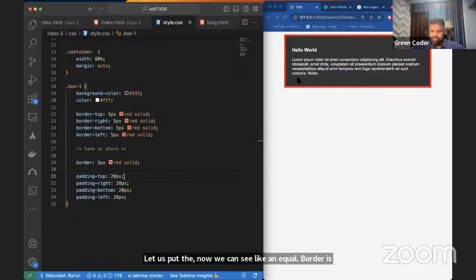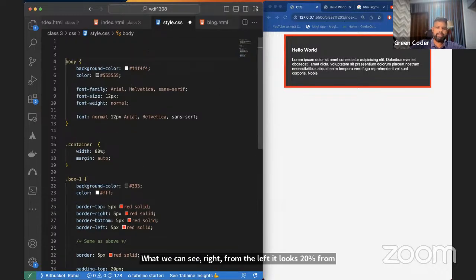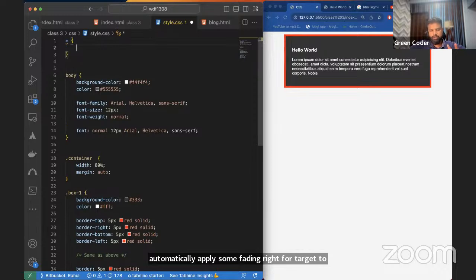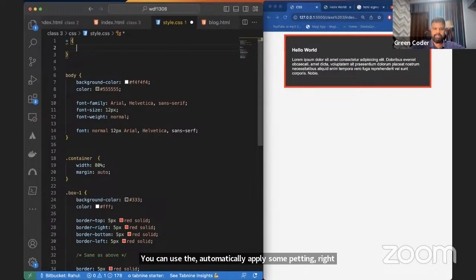But we can see that from the left, it looks like 20 pixels, but from the top, it looks more. Why so? Because this page automatically applies some padding. To remove every border and margin which is provided by the page, you can use this star selector, and with it you can override every default.